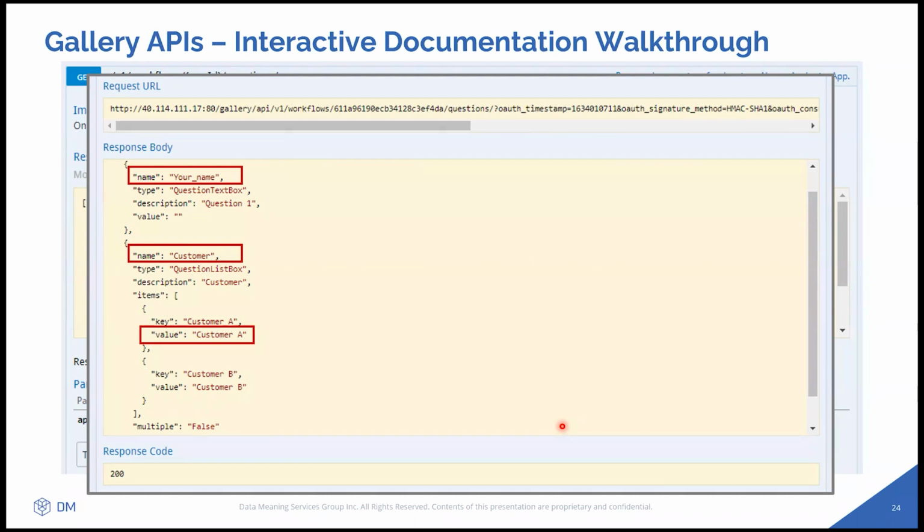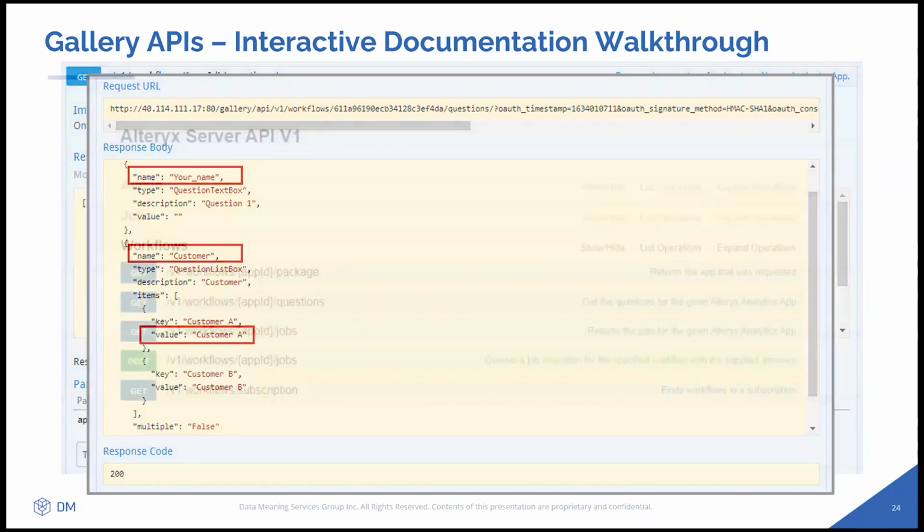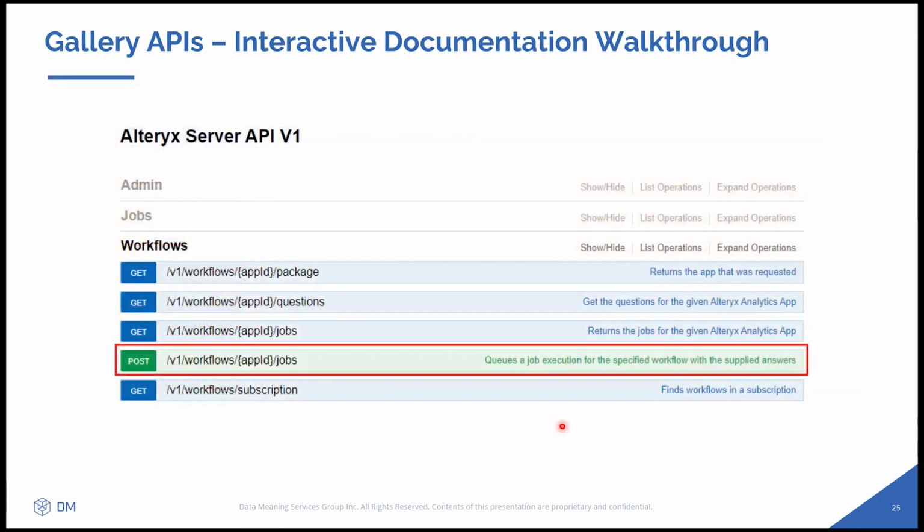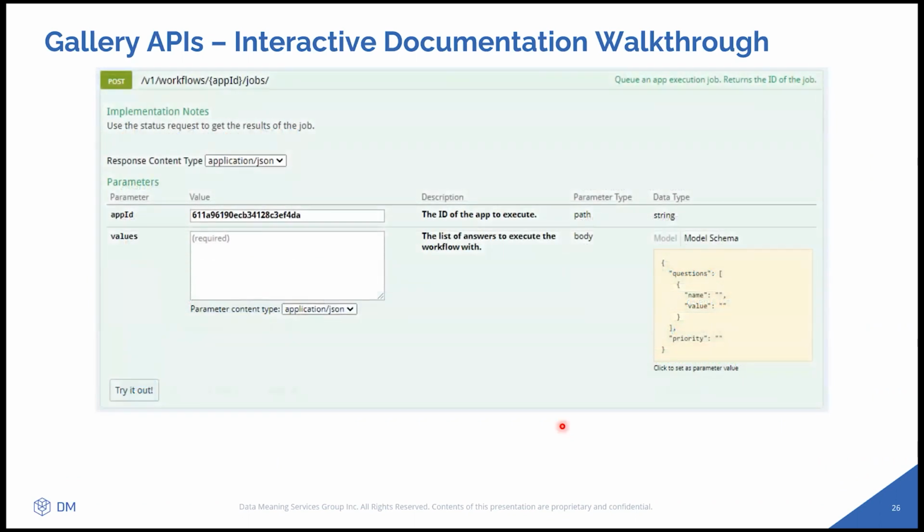So that's what we're gonna do next, right? So keep that in mind, those questions. Now we're gonna go back here to the Swagger, the documentation here with all the endpoints. And now I'm gonna click on a different endpoint, the endpoint that will queue a job execution, right? So click on it. This is a post method, and this is going to require the app ID again, right? So remember the app ID, you need to paste that in there.